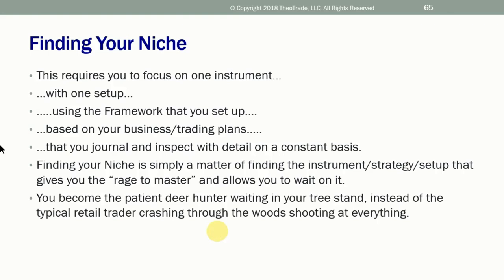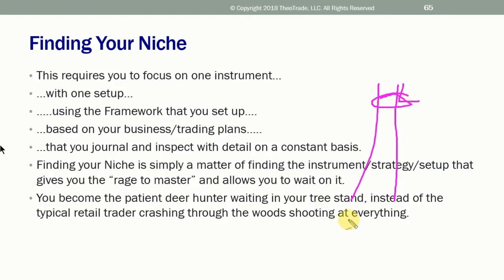So this, I think, is the best analogy I can think of for trading: you've got to be that dude sitting up on the tree stand, waiting for a deer to wander into your field of view. And you may sit up there all day long and freeze. I don't deer hunt, but I know how to do this. You basically climb up there, sit up there all day, try not to be smelled, and then shoot whatever wanders into your field of view.